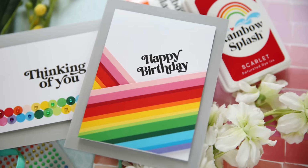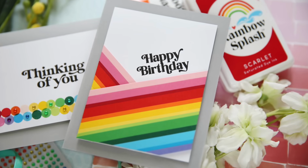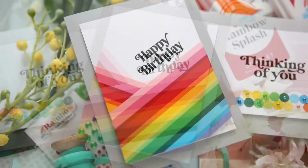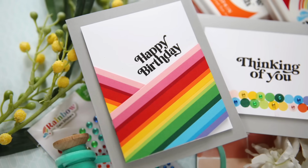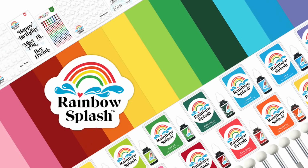This next card is featuring that delicious solid color cardstock. I just simply trimmed strips of solid color cardstock. I added a sentiment from Bold Messages. Again, that gravel for the card base. And that is everything from the Rainbow Splash release with Simon Says Stamp.